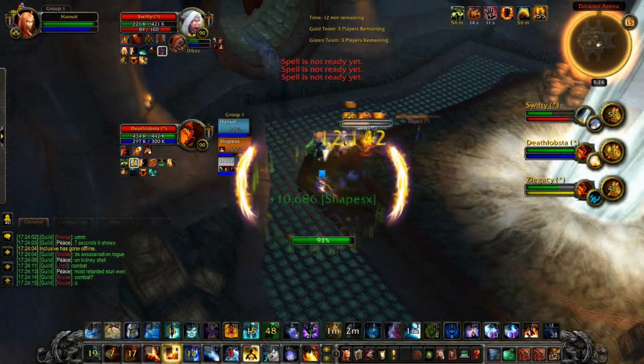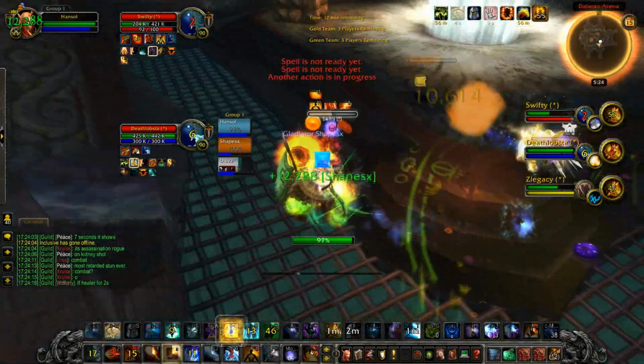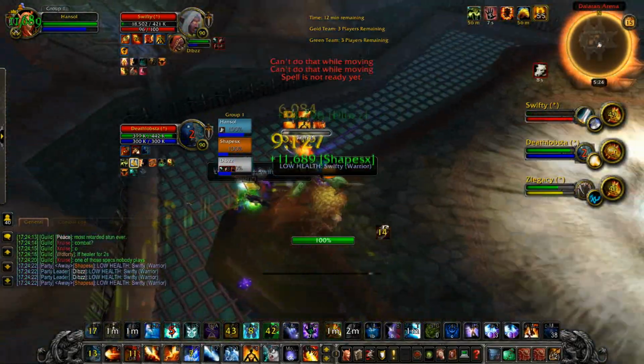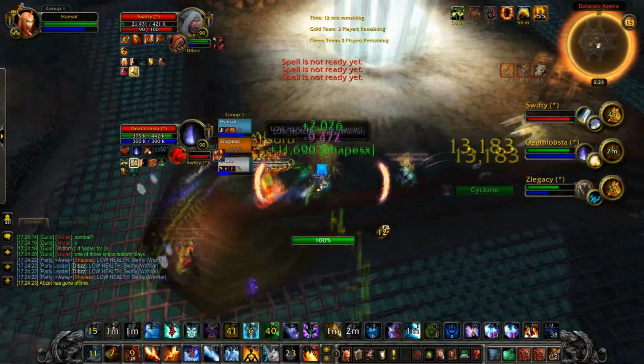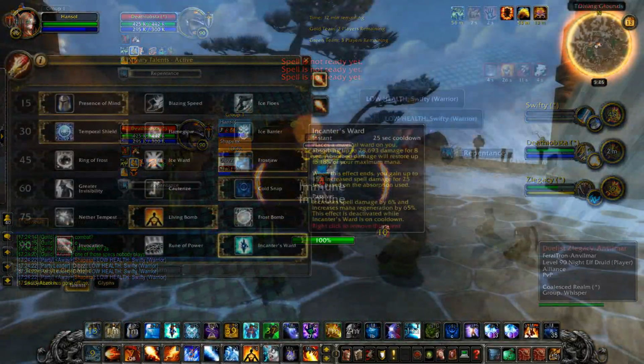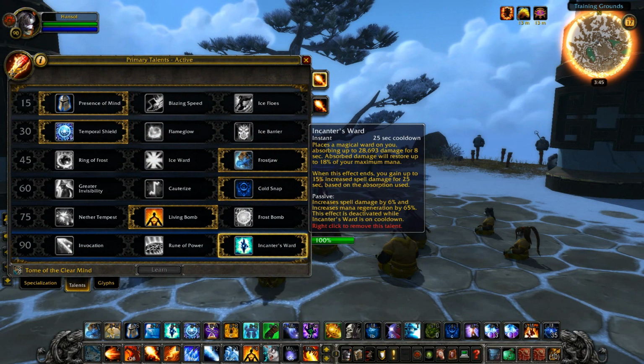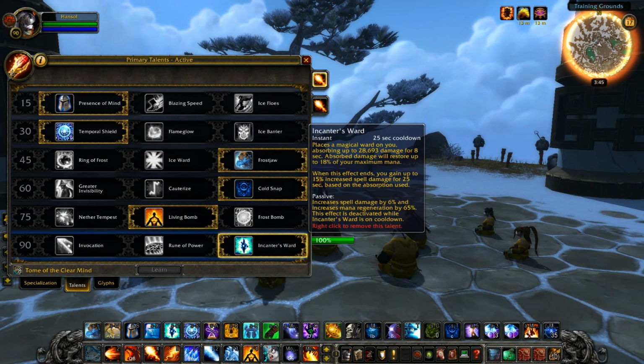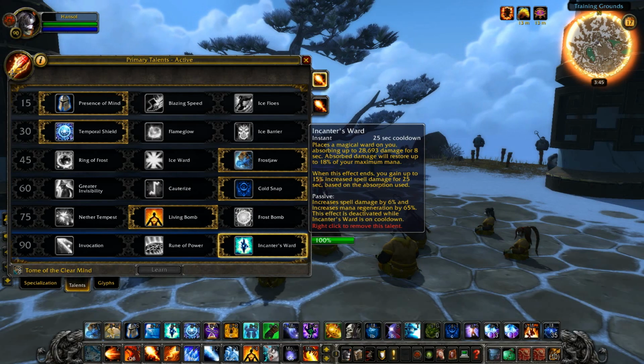The only downside for this talent is that it can keep you stuck in combat, so if you're in RBG situations where you actually have to peel out and flag, then don't use this talent. Last but not least is Incanter's Ward. This is probably a no-brainer as well. Compared to the other spells in this tier, Incanter's Ward wins it, and I like to use this before setting up with deep freezes for 15% more spell damage.